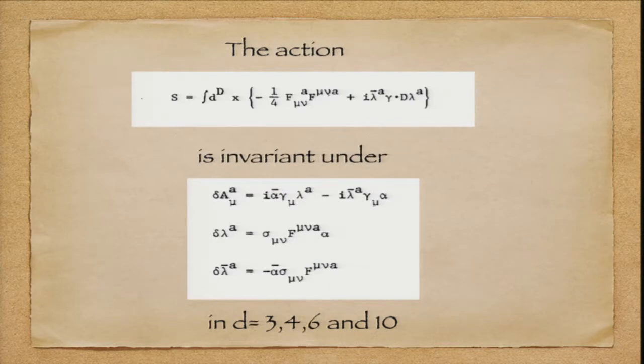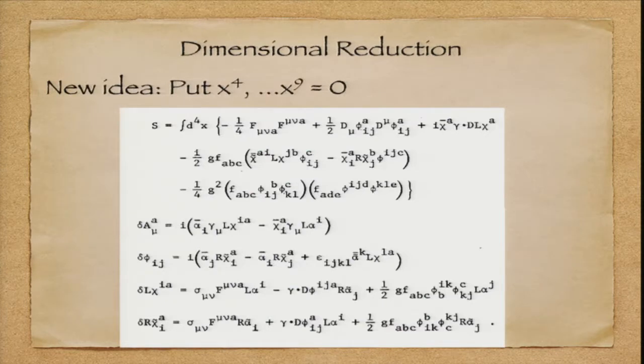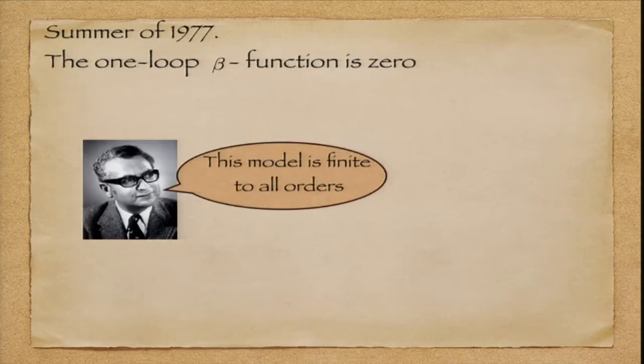So then what we did was we took this theory and went down explicitly. We start with 10 dimensions and put these coordinates to 0. And then we can write this theory like that. It doesn't look so beautiful. And the symmetry doesn't look so beautiful. But it's the maximal theory written in 4 dimensions. And as such, we left it there. It was a beautiful theory. But what was it to be used for?